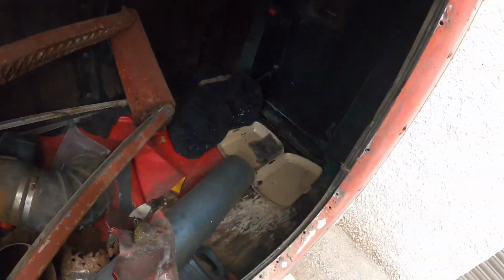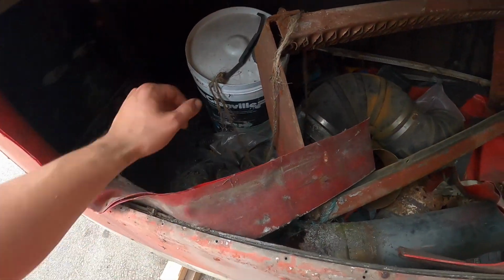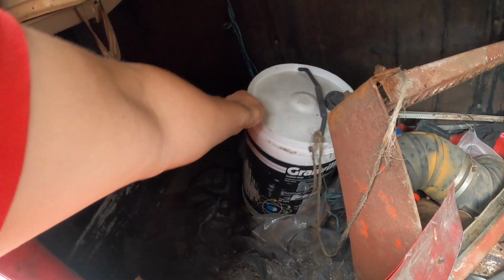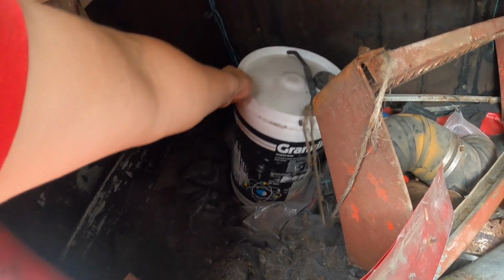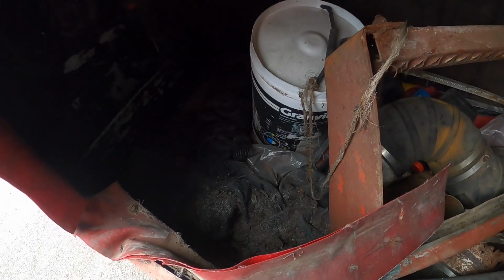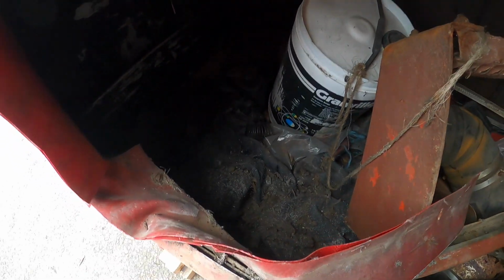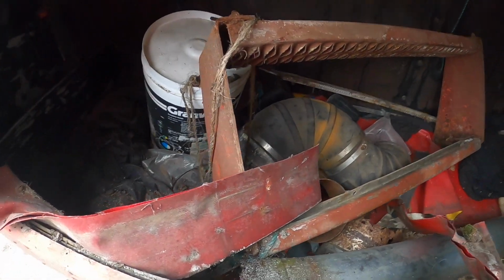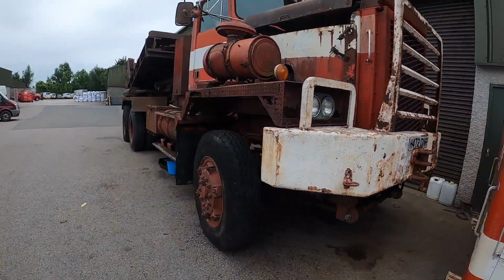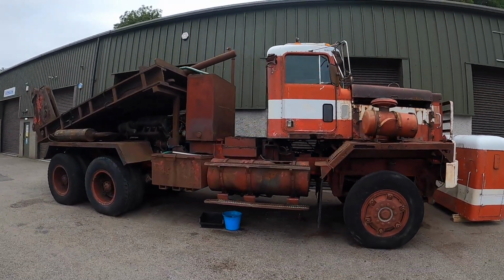This is why I didn't really want to get into it again, because it's just horrid. So, I don't know what that is, round or something. I think that's grease. Yeah, grease. And there's just overalls and other stuff. Looks a bit bare without a sleeper.